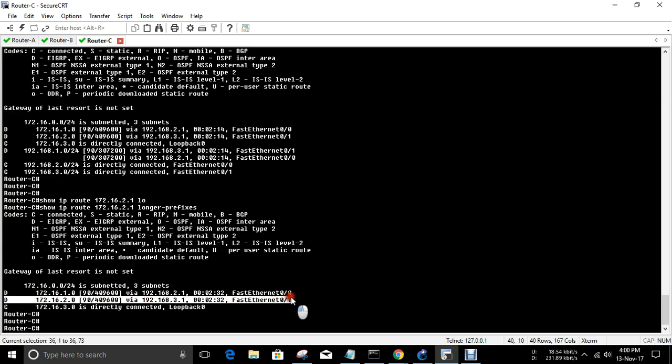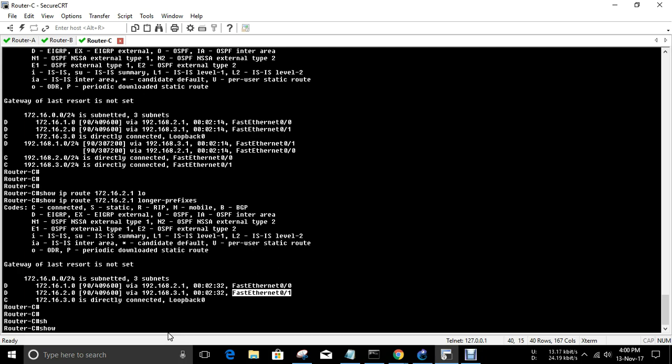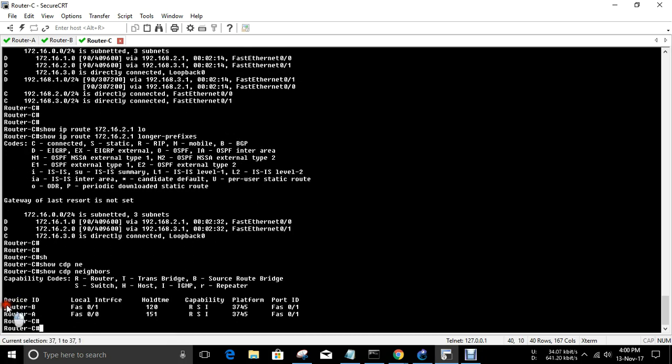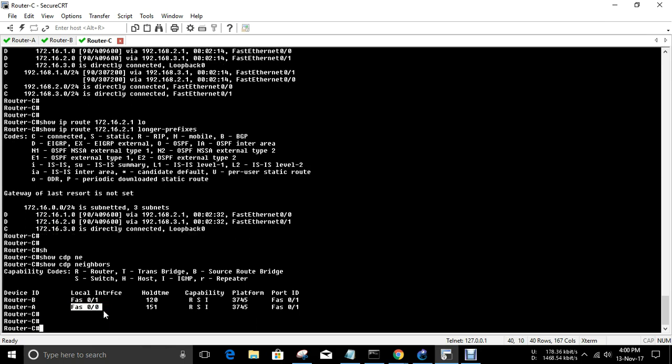Okay, it's being connected via FastEthernet 0/1. 0/1 is directly connected to router B. So what we have to do is that in order to reach this network, that is the 2.0 network, it should go via FastEthernet 0/0. That's what we are going to do.